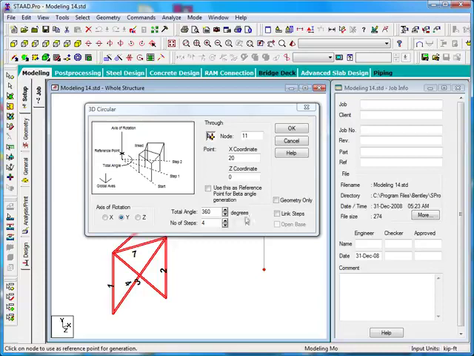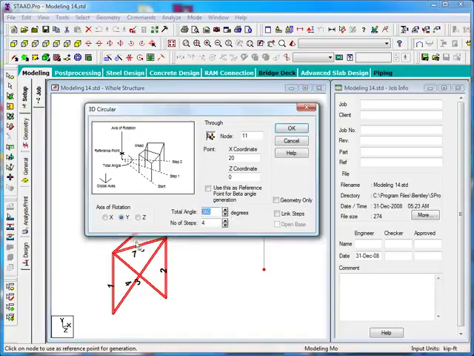The next thing that I'll do is come to the total angle field, and I'll just observe that it's set to 360 degrees. That's exactly what I want it to be because I want to create a closed structure, something that wraps all the way back around on itself. My goal is to create an 8-sided structure, so I'll just use the arrows to increase the number of steps to 8.